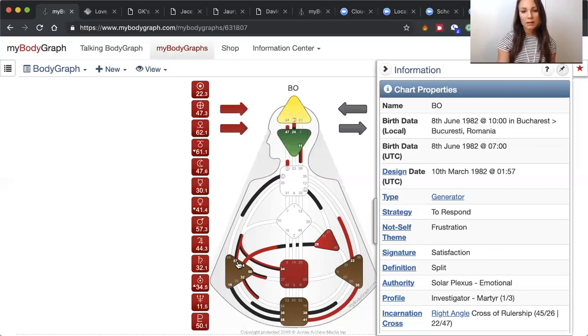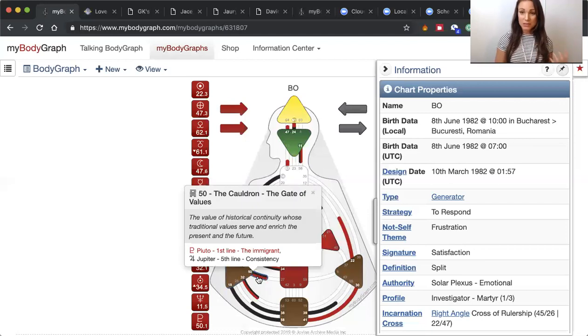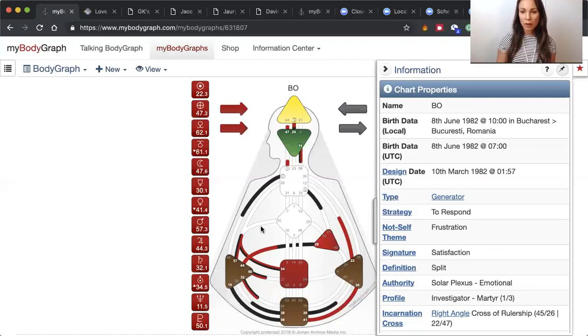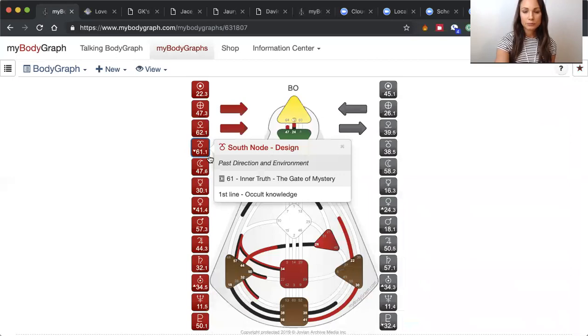And also seeing that it's a lot of red, so it's also something probably that comes with time. We have it in Pluto, so this is the soul's quest a lot. So having the 50th gate in the first line, it is kind of powerful, because this has to do with the soul, and the first line is the foundation. So it wants to understand about those things, but it's probably not the first thing we think of. It's something that is going to make itself more obvious as we go along, and also as we move from the south nodes to the north nodes.